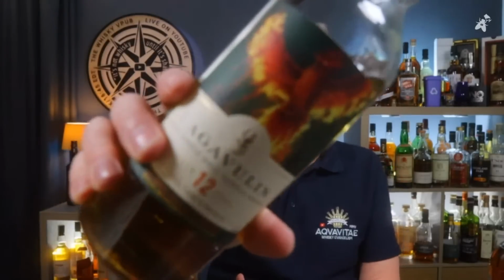I'll be honest with you. If I was given these two glasses and said you can take one bottle home and have nothing else to do, I would take the Lagavulin. That's the truth. But it's by a nudge. It's tiny. This is such a good, lovely, together, satisfying, fabulous bottle of whiskey for £60 that I don't care about the oil painting by numbers label of Lagavulin being on the shelf anymore.